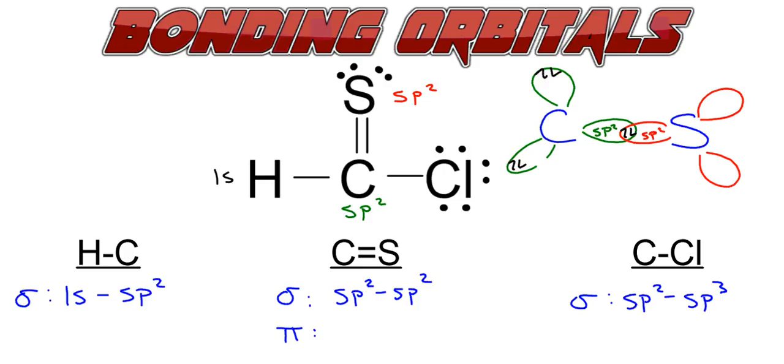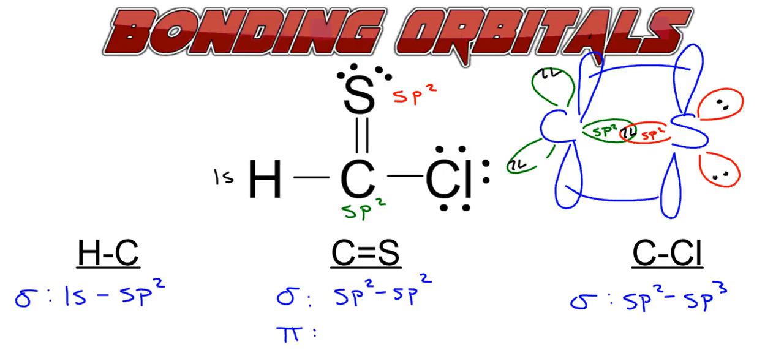And then over here, there are just two lone pairs right now. But there is another bond there. And that bond is not a hybrid. It is an unhybridized p orbital. It's not the greatest drawing in the world, but what it does is it's going to reach up and over, and it's going to create a pi bond.